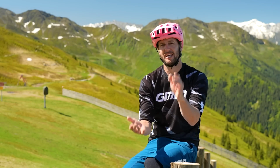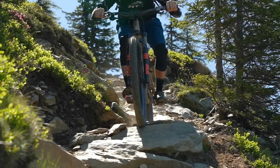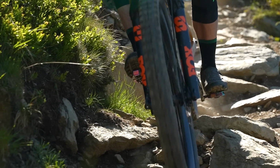There are some cons to using clipless pedals then, especially here in the mountains. First up, they can teach you some bad habits, especially if you learn on them straight away. You'll become reliant on them, dependent upon them, pushing and pulling on the bike. So you're actually just being really poor technique as opposed to sort of dropping your heels and riding like you almost would on flats. This is gonna affect your riding, especially when it comes to choppy, horrible terrain.